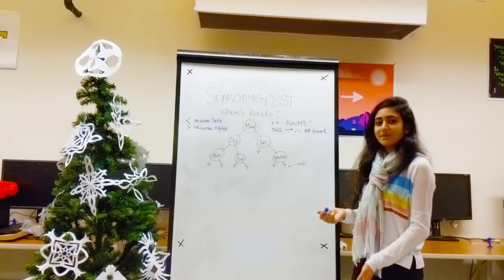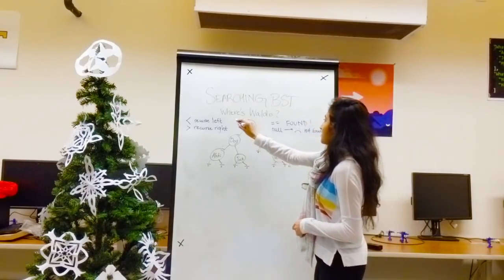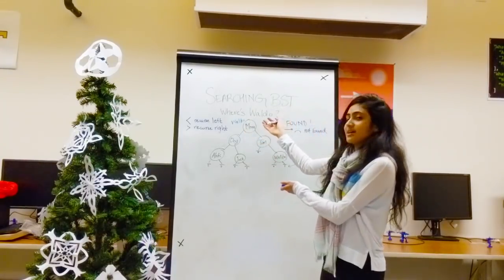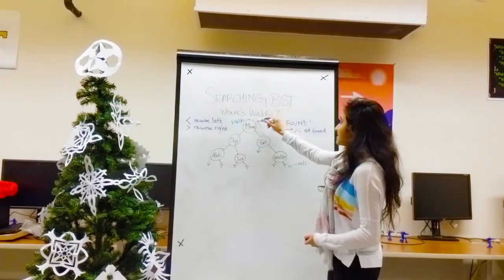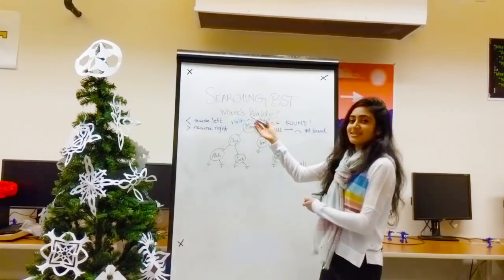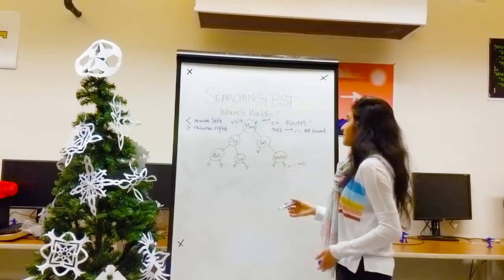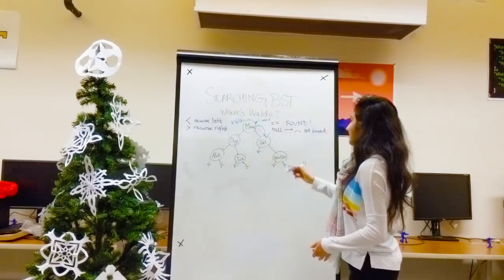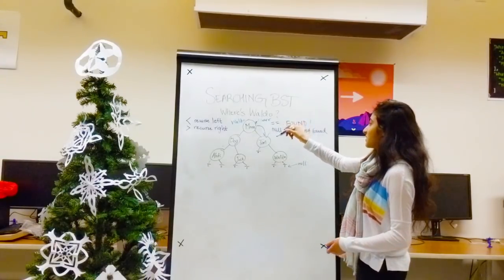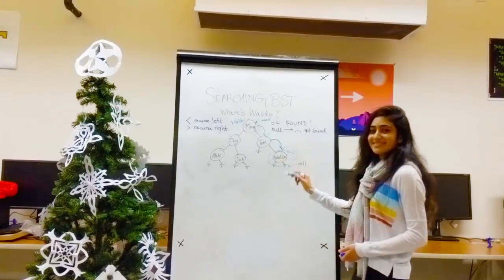Let's do a quick example. Let's try to find Waldo in this BST. What we're going to do is compare Waldo to the data in the current node, which at this point is the root. In this node, we have Mom, and M is less than W, so we're going to want to recurse right because Waldo is going to be greater than Mom. We're going to recurse right and check the next node. Tim is still less than Waldo, so we want to go right until we find Waldo.